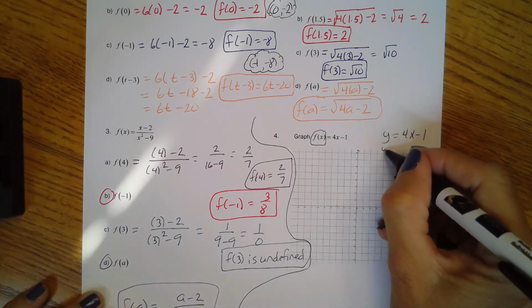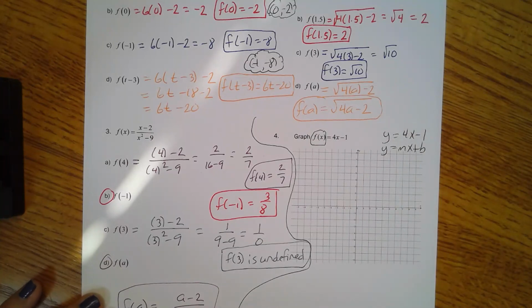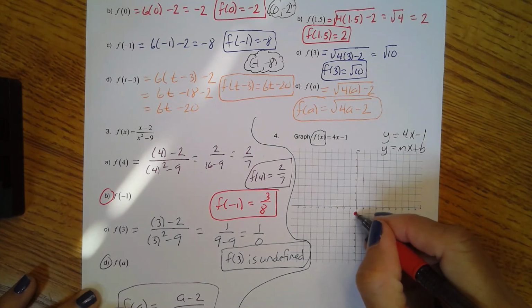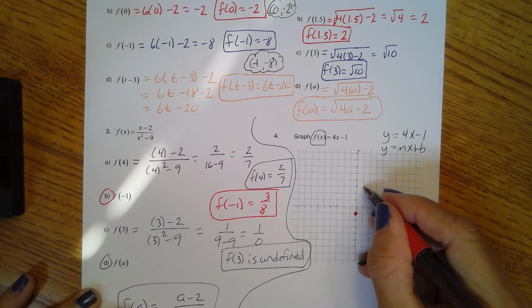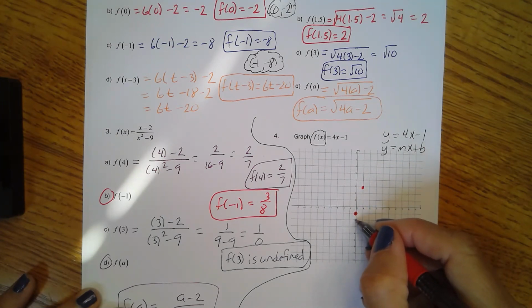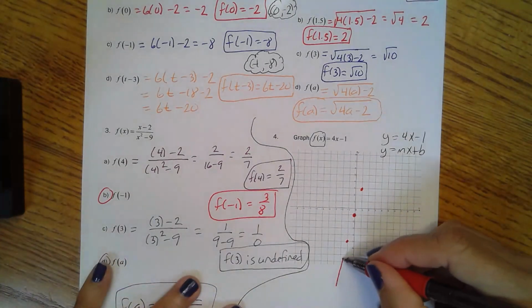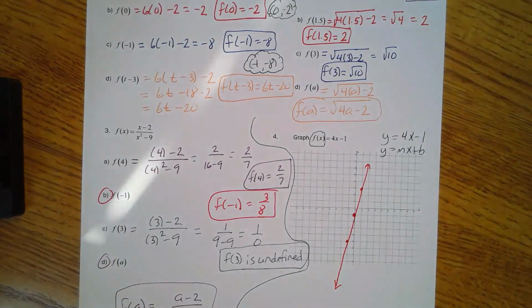So this is in the form of y equals mx plus b. Or you could make a table. Or you could do the intercept method. So b is negative 1. And my slope is 4, which tells me to go up 4 and to the right 1. Or you could go down 4 to the left 1. And there is f of x equaling 4x minus 1. So again, I just want you to realize f of x just represents y. So you can put it in y equals mx plus b and graph it that way.